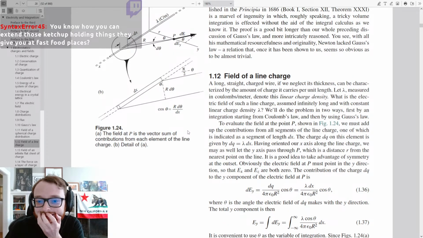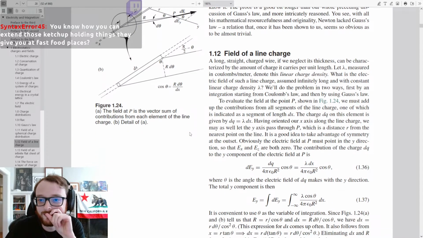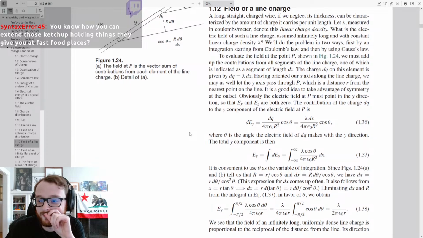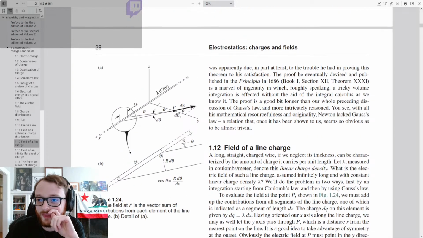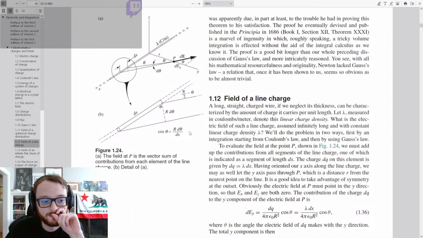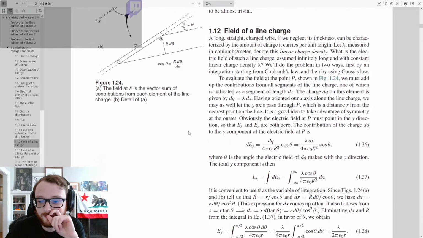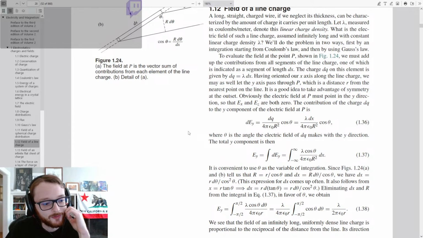I found it. I mean, Gauss's law still holds for moving charges, so we expect it to be the same. We're trying to show why it's the same. Oh, you found it, page 112. They did do it. There it is, yeah, page 28. Yeah, I remember there's some weird geometry happening in this one.